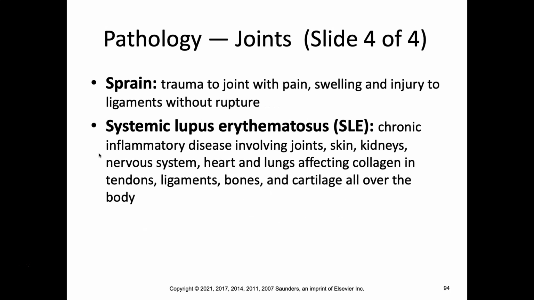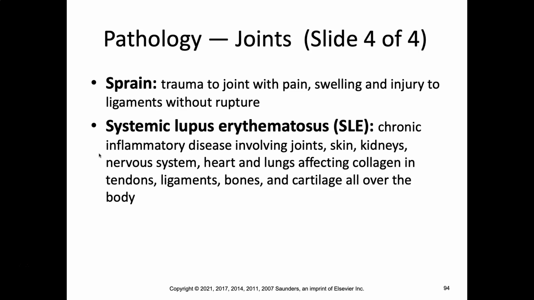There is such a thing as a sprain. Have you ever heard of a sprain or a strain? A sprain is trauma to the joint with pain, swelling, and injury to the ligaments without rupture. Without rupture. So it's just pain and swelling and injury. There's no rupture of the ligaments, but it involves a joint.